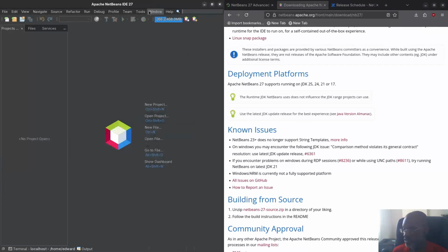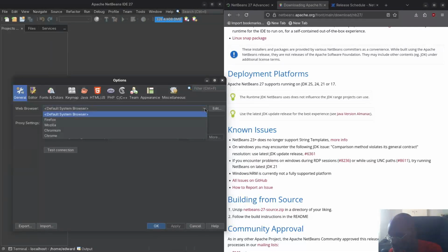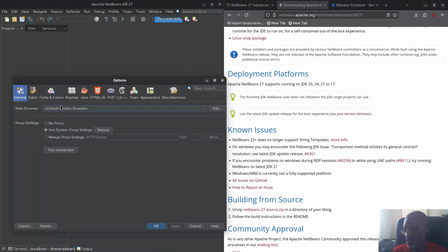And then the other thing I usually do is under tools, I go to options. I'll open up a new dialog. I'll bring it here. And obviously you can change your general settings. You see the web browser, default system browser. I don't know if it detects which ones I have. See this. Oh yeah, so there's Firefox, Mozilla, and Chromium. I have Firefox. I have Chromium. I don't know what they mean by Mozilla here because that must be the Mozilla suite. So this probably needs a little tweaking. And I don't have Chromium installed.